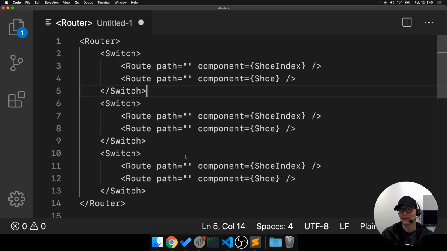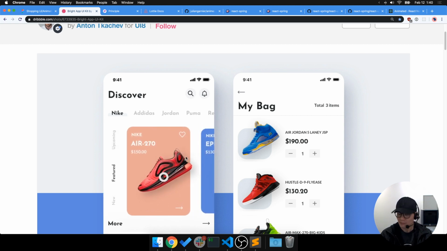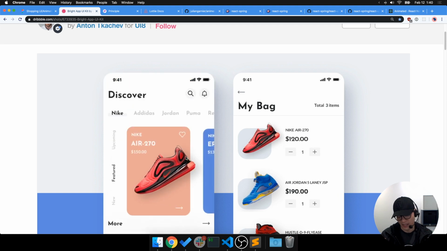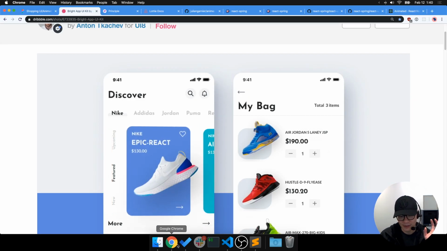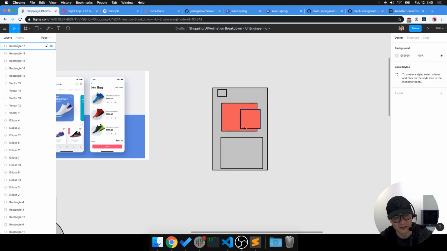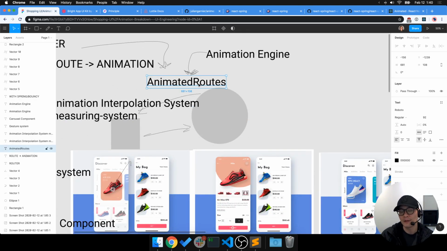But we can't have that. We need the things to stay on the screen. So there has to be some sort of mechanism that enables elements to be preserved during a route change. It's a very tiny detail, but it's so important that this is nailed correctly. This could be part of your animated routes system, where it can handle the preservation of elements when you transition from one route to the other. So that can be part of it.